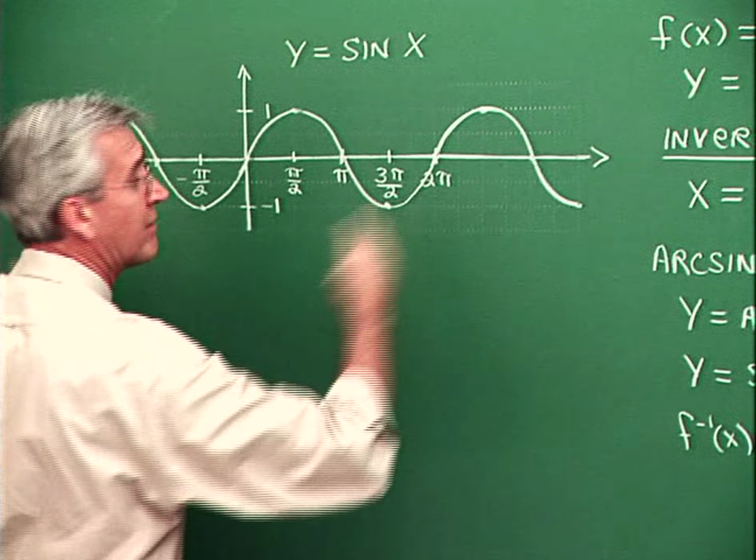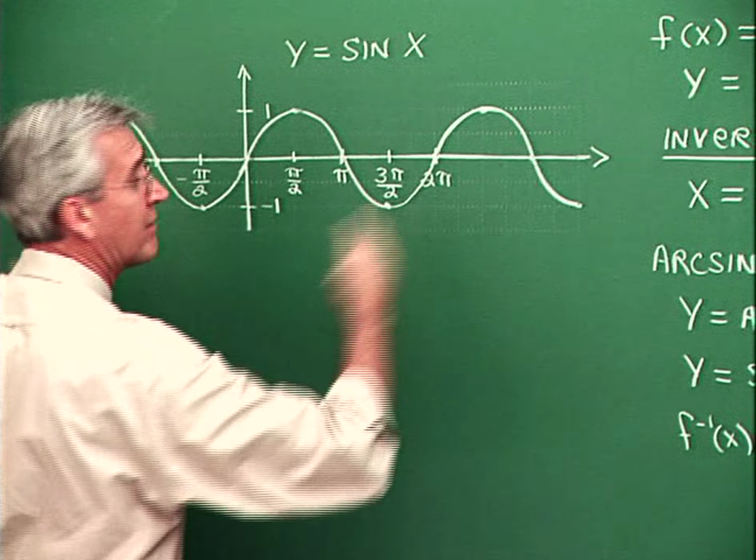Similar idea with tangent. Now, here's the tangent curve, recall, and let's see, the domain of the overall function would be basically negative infinity to infinity, but we have some items within that domain that have to be omitted. Negative pi over 2, pi over 2, 3 pi over 2, and so on in a prescribed pattern, you see, we can limit that. We're not defined at these vertical asymptotes, and we have to say that, I suppose.